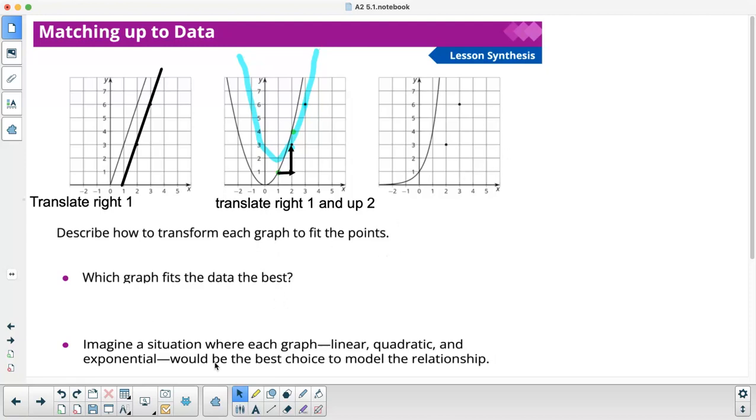Okay, and then the next one. So let's take a look at our graph here. So these are right 1, up 3. So I got to find 2 points that are equally spaced like that. So I think I'm going to choose this point and this point. I go to the right 1 and up 3. So I need to move this point, I'll use the red here, to that point. So I got to go right 2 and up 2. Or I can move this point to that point. Same thing, right 2 and up 2.